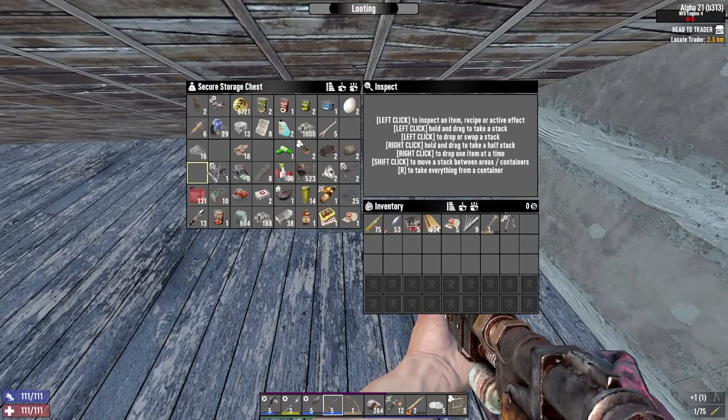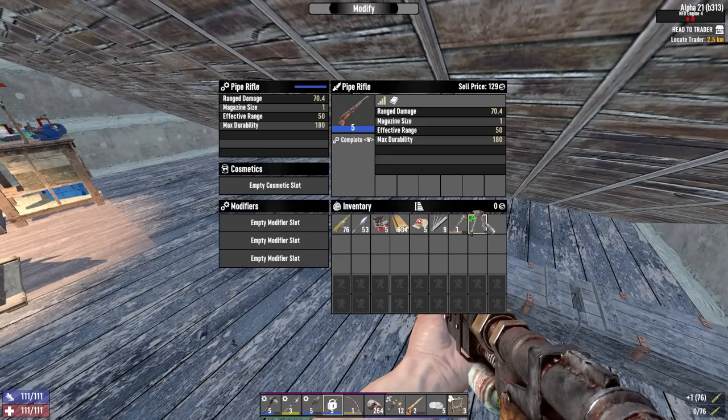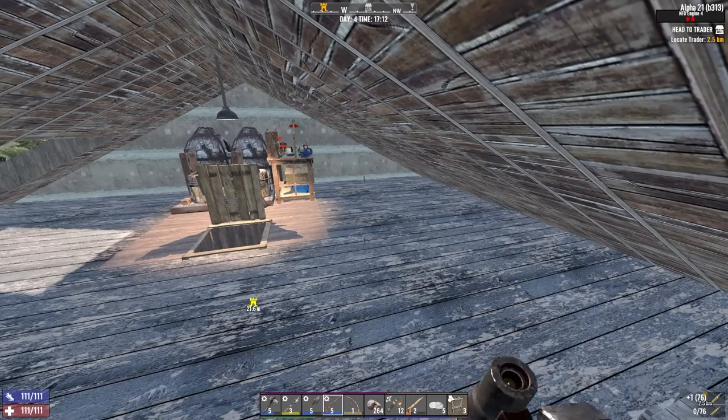Now we got a bipod. Do I have any other mods lying around? Doesn't look like it. Well, this is going to increase our damage by a bit and increase the speed at which we zero our aim.